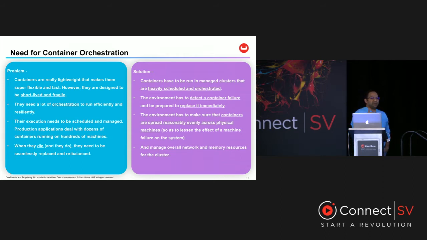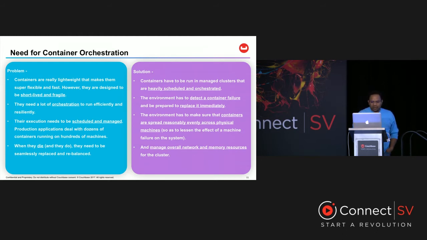So they need some orchestration which can schedule them and bring them back to life, right? As I said, they die, and we need an orchestration to bring them back. And what's the job of orchestration? The job is to orchestrate scheduling and monitoring these containers, and making sure that when a container dies, bringing it back to life is the job of the orchestration. Along with that, it is more of a managed service, which does continuous monitoring and makes sure that there's a recovery for these containers, right?